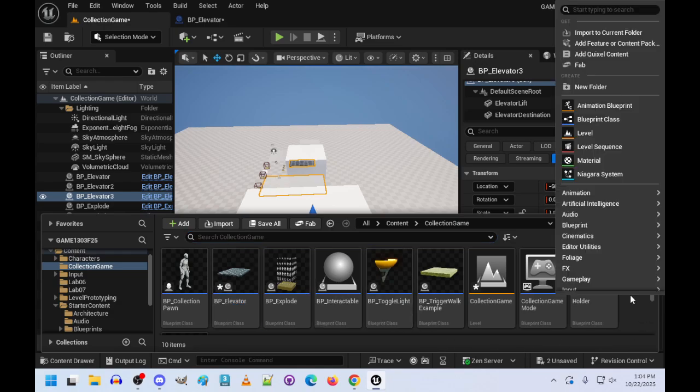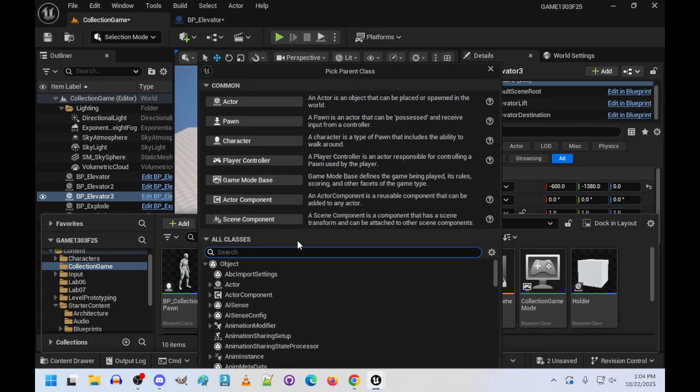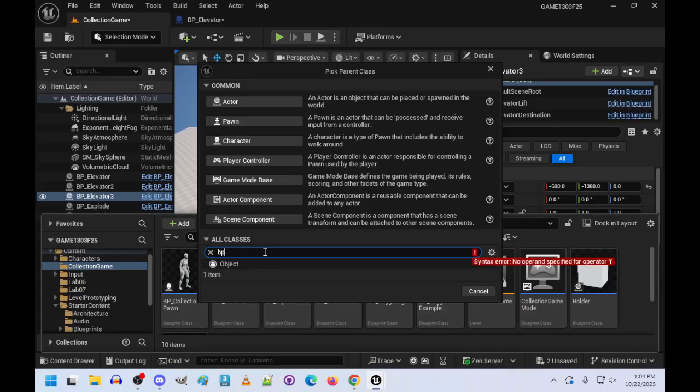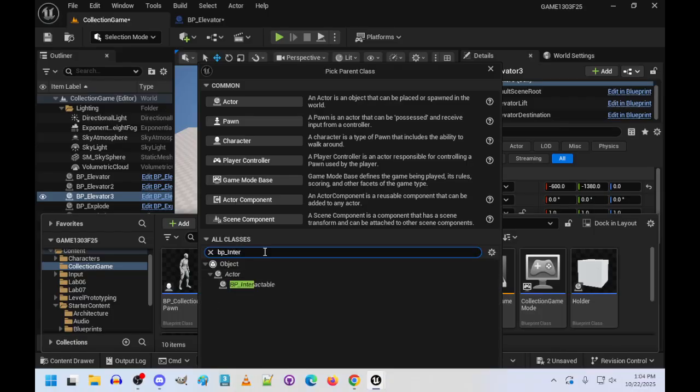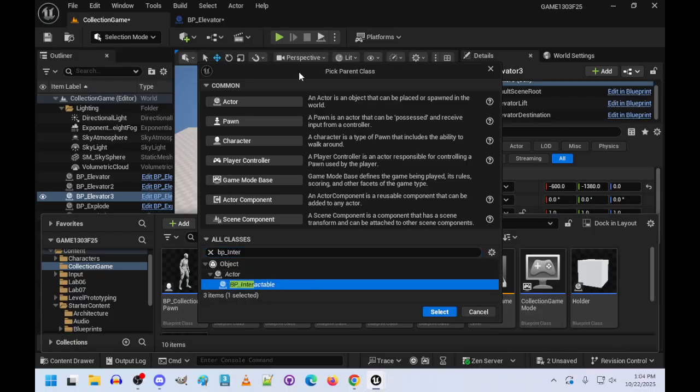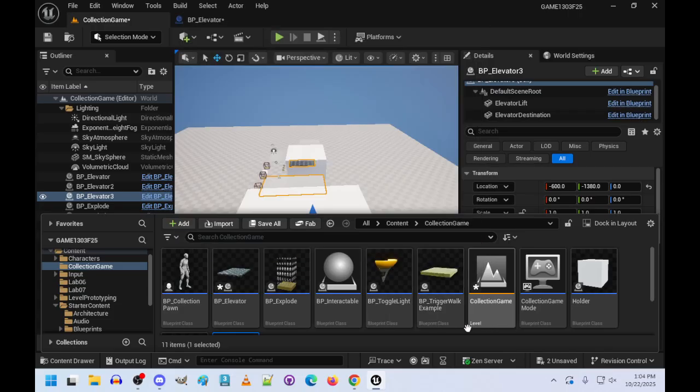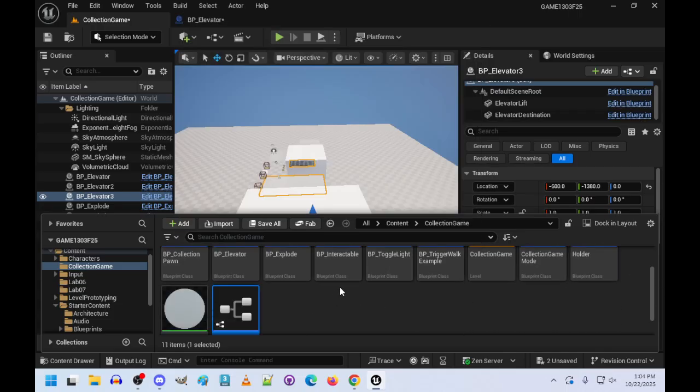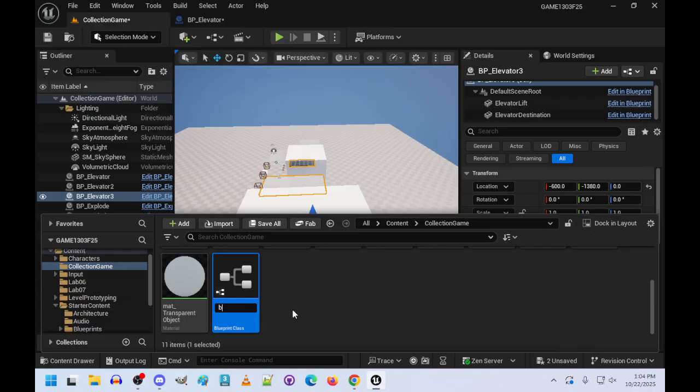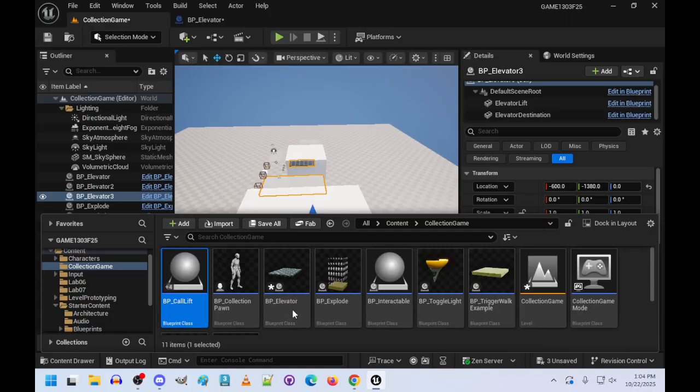the next object is going to be we're going to make a new blueprint class of BP Interactable. It's going to be BP call lift.